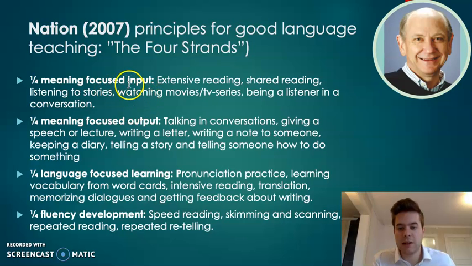So first of all, in the input, you can have extensive reading, shared reading, listening to stories, watching movies, TV series, being a listener in a conversation. And then we come to output. Talking in conversations, giving a speech, giving a lecture, writing a letter, writing a note to somebody, keeping a diary, telling a story and telling somebody how to do something.